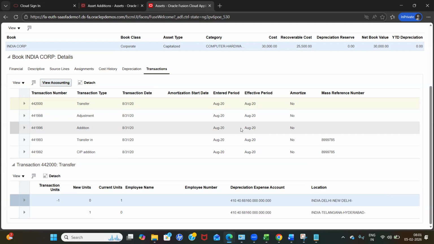So we have done the transfer, the adjustment, the addition, and the transfer of the CIP to a capitalized asset. It depends on the scenario. The FAUs are going to create assets and do some adjustments and some transfers as well, right? The transfers can happen from one location to another location, or one employee to another employee, or one account to another account.